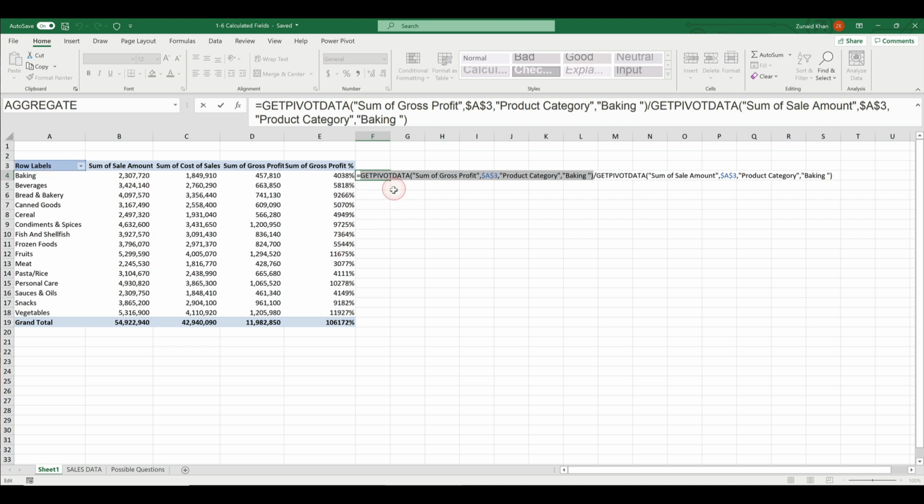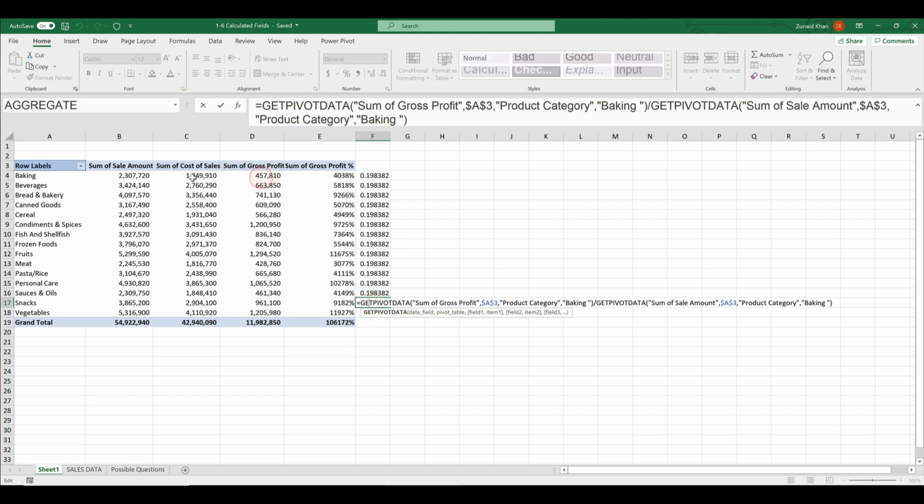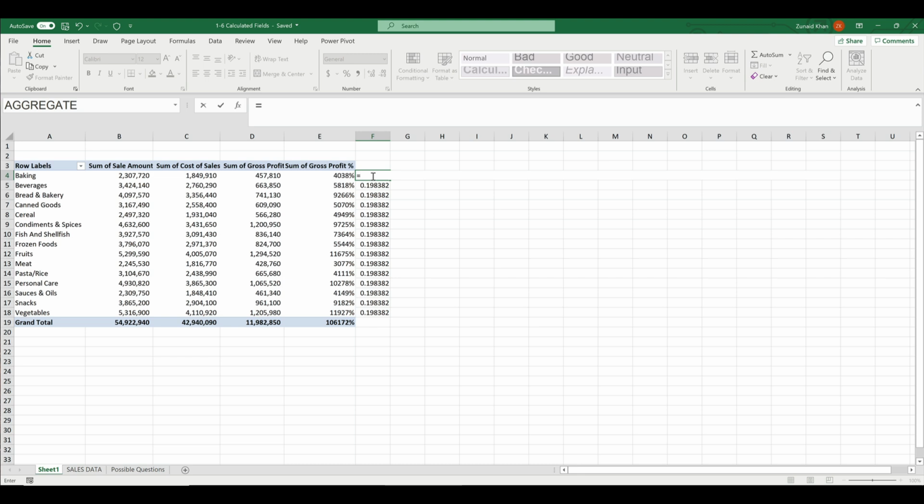You don't really have to understand that, but what I wanted to show you is that if I copy this down, it's not going to make a difference, because it's still going to do the same formula everywhere. Even though I'm here at the bottom, it's still pulling those two values, because it's pulling the details for baking and baking. So to get around that, I have to manually type in equals, and I'll use the D4, which is that one. You can see I typed in D4 divided by B4.